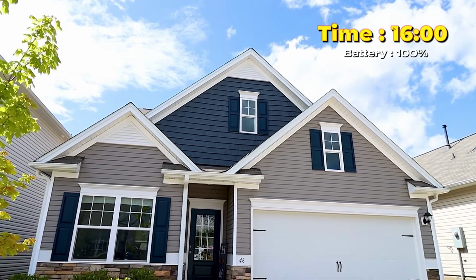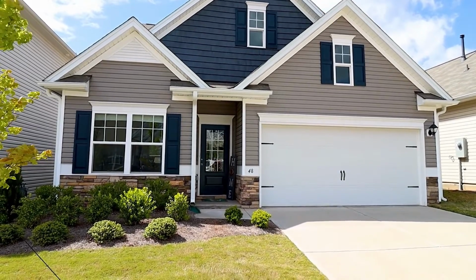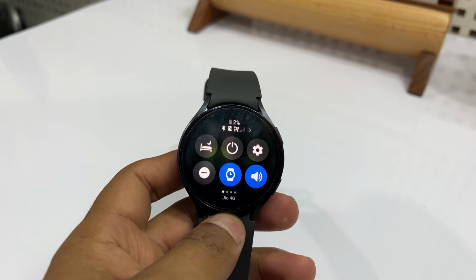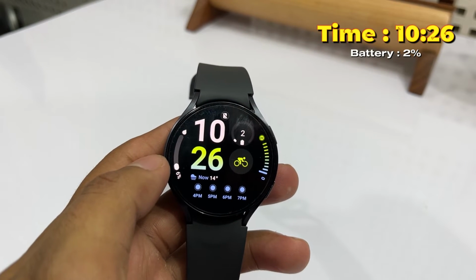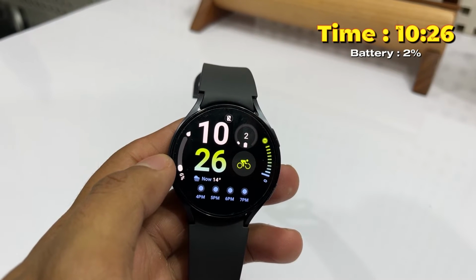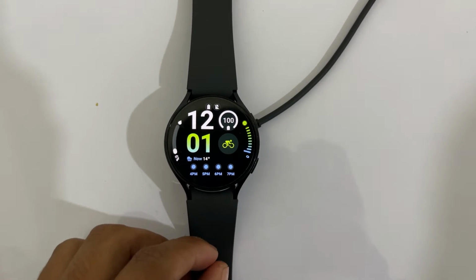After returning home from the office, I had dinner and then went to sleep. When I woke up in the morning, I was astonished to see that the battery had dropped by 80%. It's now 10:26 am and the battery is at only 2%. Within 18 hours and 30 minutes, the battery went from 100% to 2%, even after disabling power-hungry features.